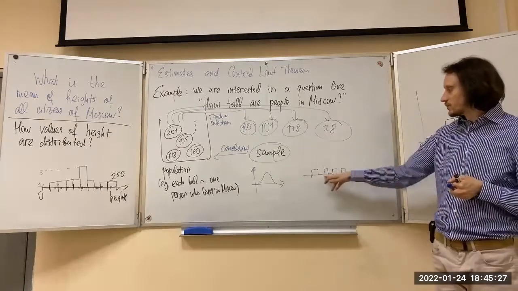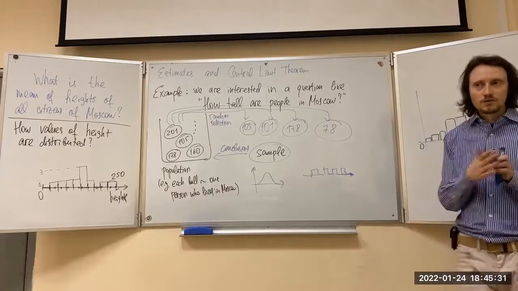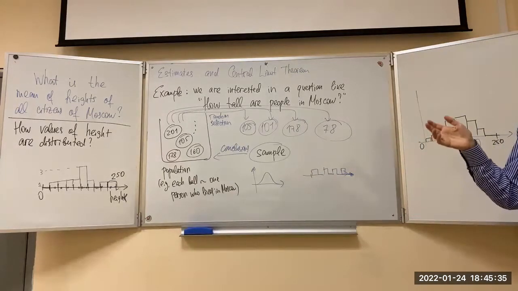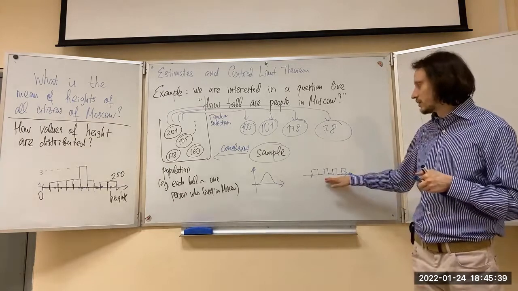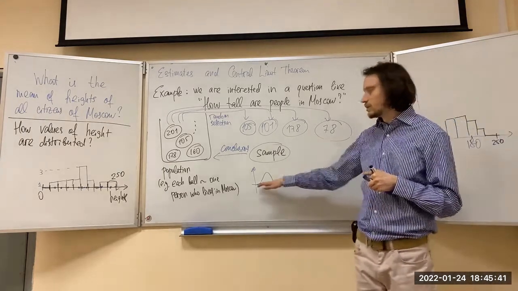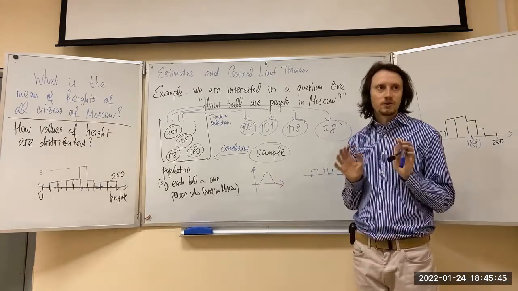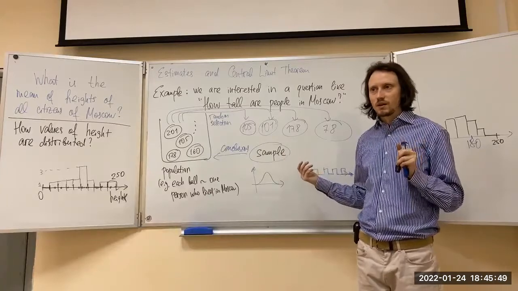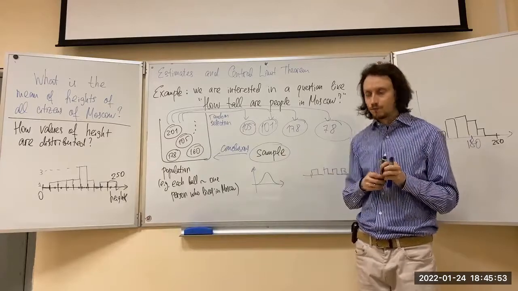So if you have only four numbers, probably this result says nothing. But if you have, for example, 100 items in our sample, then if we draw a histogram here, it will look more or less like the histogram here. Again, if we are not extremely unlucky, it is possible that it will deviate, but the probability of this event is small.